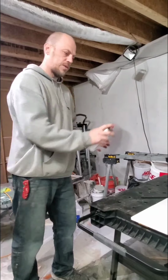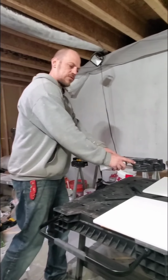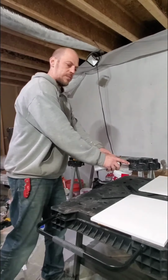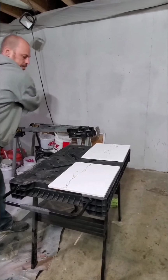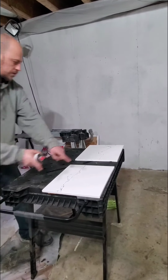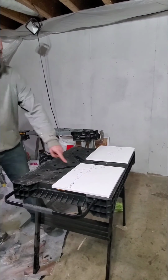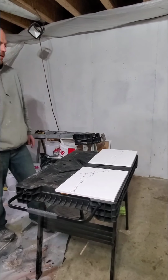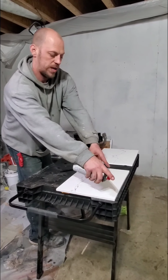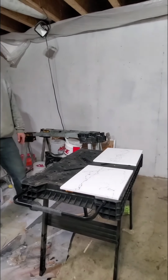So, and there's really no rhyme or reason. It's just make sure to keep moving. You want to start before you actually hit the piece, and you want to keep going past the piece so that everything gets hit. Just like that one. And then since we got that to go across, we're going to try to put one right up through here and go out the back side. Just like that. We caught that little tail whip here. And now I'm going to bring one this way, right across this guy. Just like that.